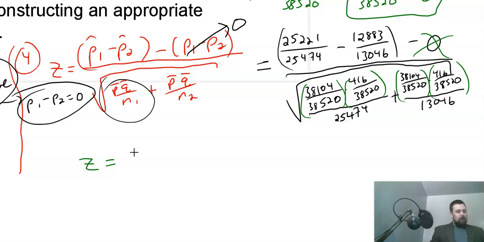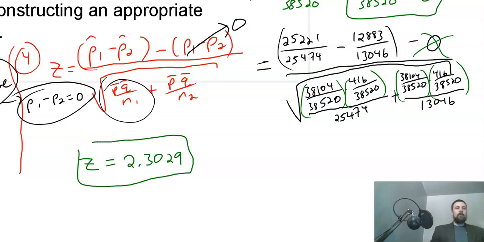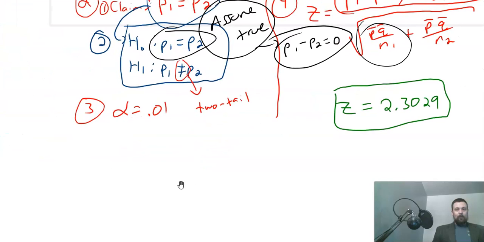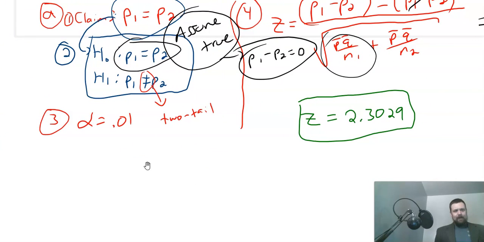All right. And so I end up getting this time, don't know why that didn't work, I'm going to go 4 decimal places. 3029 if I round to the 4th decimal place. That's a much more reasonable value for the test statistic, right? 11 million just didn't even make sense. So 2.3, that's what we should have gotten the first time. All right. Now that we have that, let's just get all that work out of the way. I don't even want to look at it anymore.